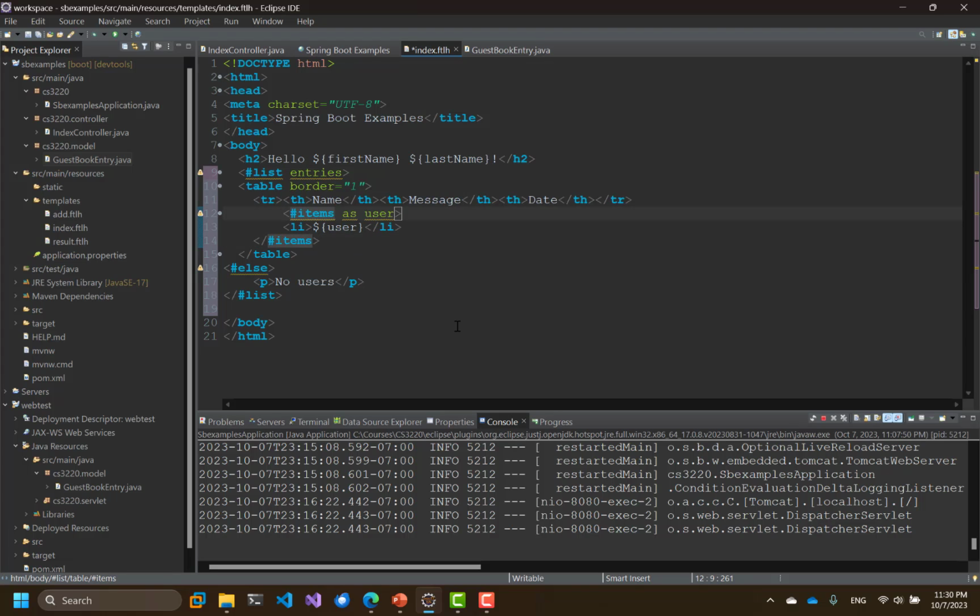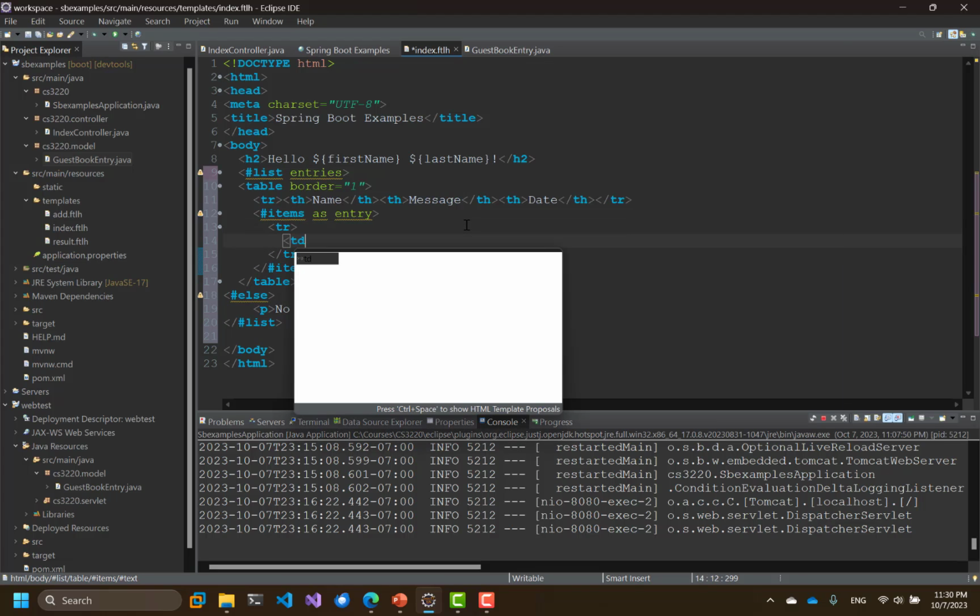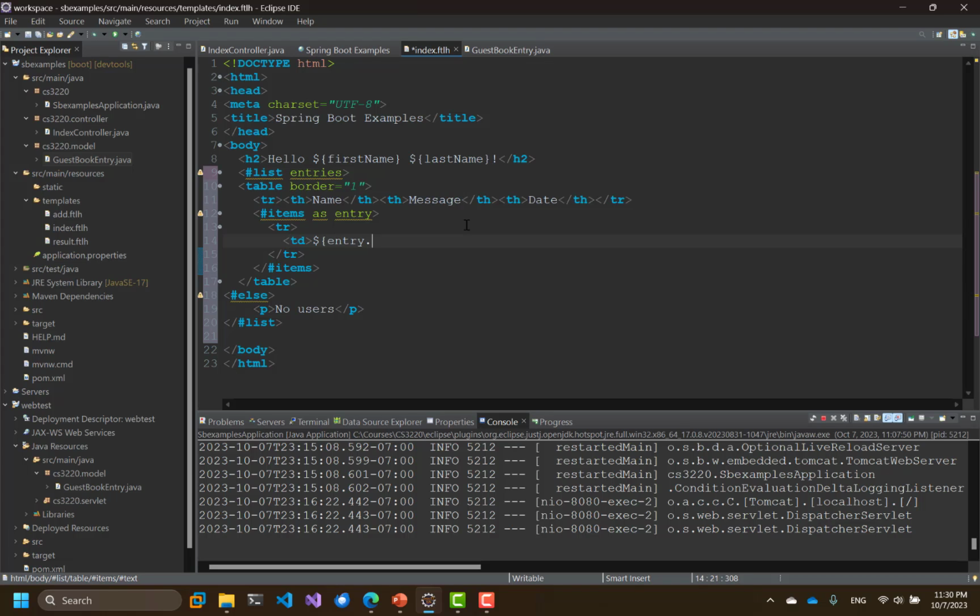Okay, and then we use the items directive, and for each item we'll call it an entry, and each item should give us a row, and the first one is entry.name, second column is entry.message, and the third column is entry.date, something like that.